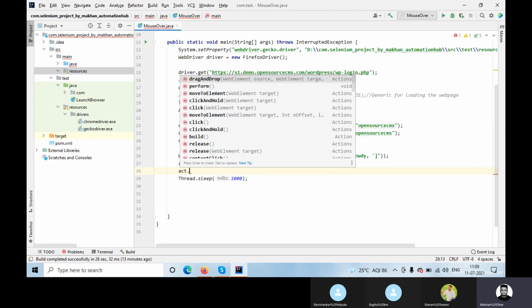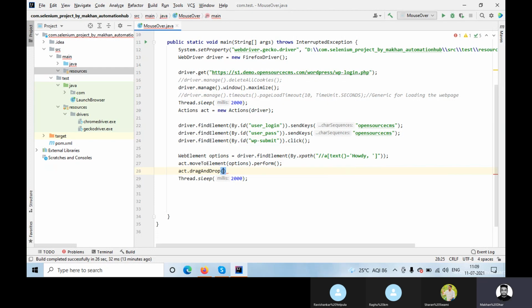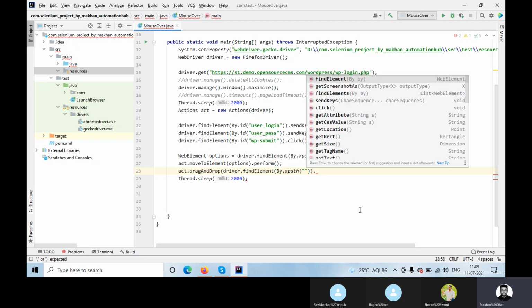Suppose drag and drop WebElement source. But you have to say dot, for example.